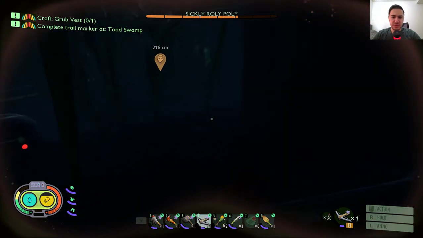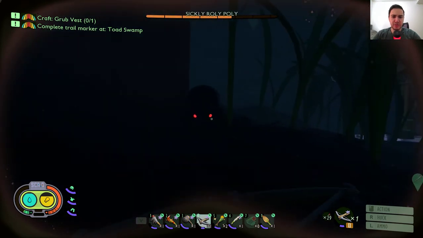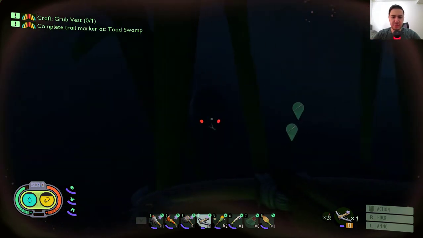I don't want to get trapped there. Nope, bad idea. Let's go through here. I wish I could carry a torch while holding the bow. Okay, this is fine. Why isn't it trolling anymore? Let's regen stamina. I want stamina all the time.